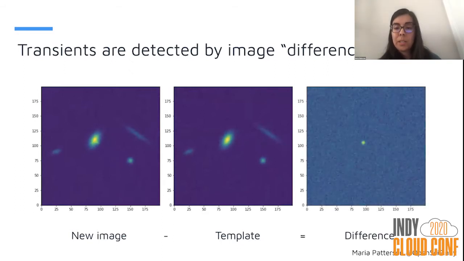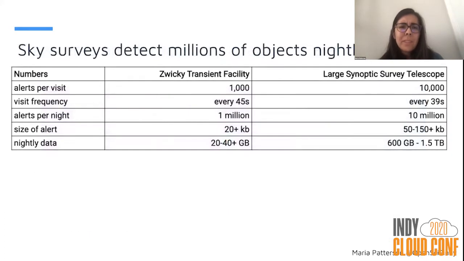Yeah, there you go. So that's how you're detecting these transients. It's pretty straightforward. It's a little bit harder than I'm leading on here, but it's a really cool way to find these interesting objects in the sky. And you might think you have this idea of the sky being really static, but it's not. And so these sky surveys are detecting millions of these objects every night.